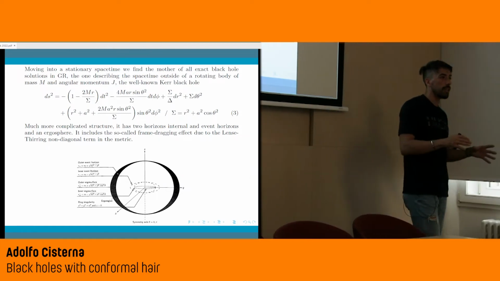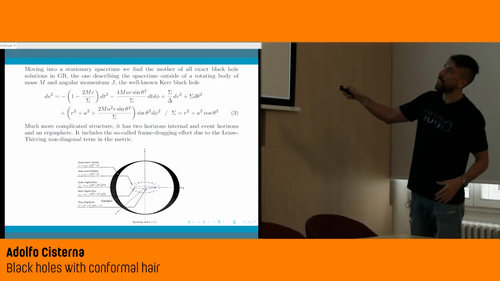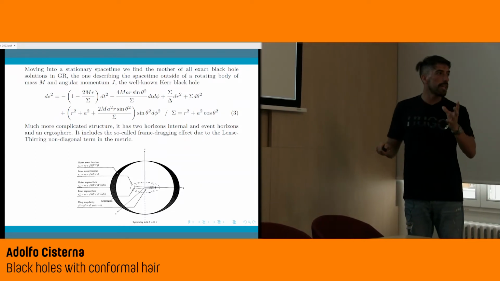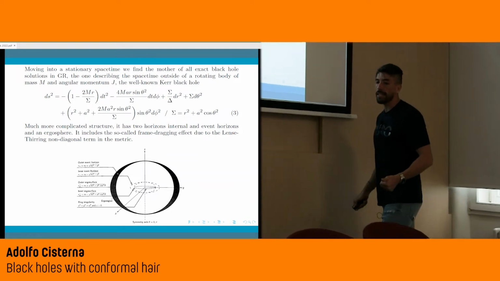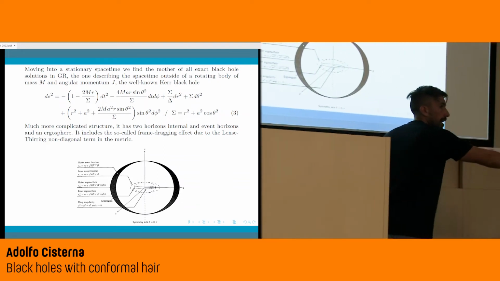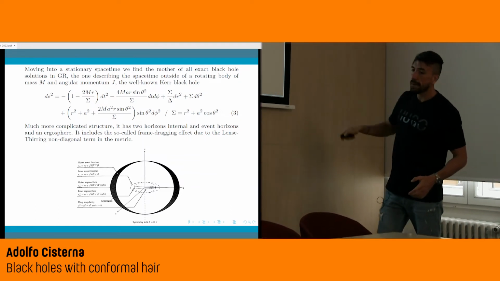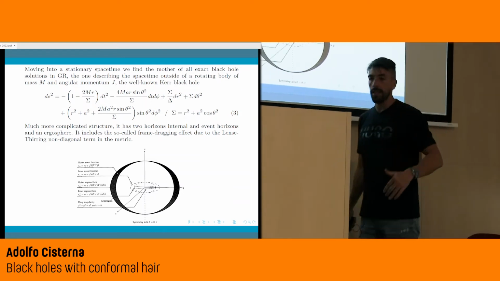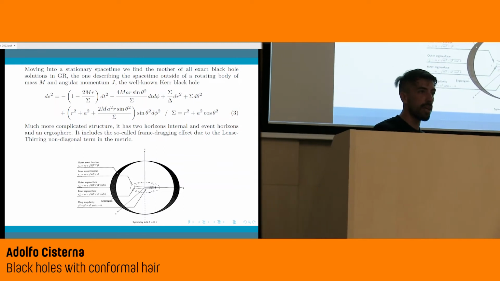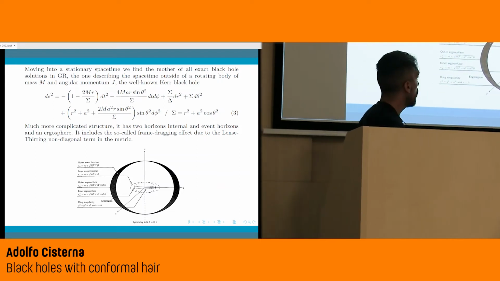So the ergo region is a novelty incorporated by stationarity basically, because it depends completely on the presence of this term. So as soon as I kill this parameter a that is related with the rotation, the ergosphere doesn't exist anymore. And there are several things that happen because of the ergosphere. Some of them is called the Penrose process, which allows me to extract energy from the black hole, because actually in the ergo region here, the time-like Killing vector ∂t becomes space-like, and there are some things that are happening there, and you can extract energy and so on and so forth, but we are not going to enter into details.